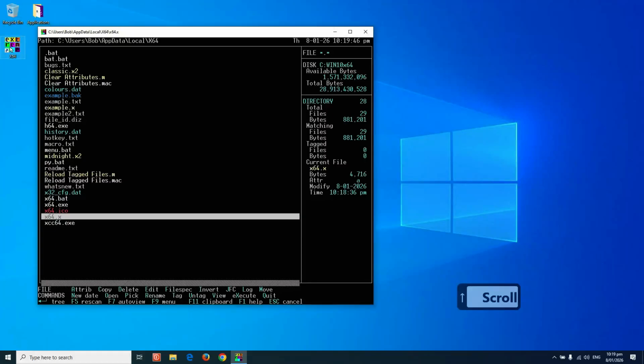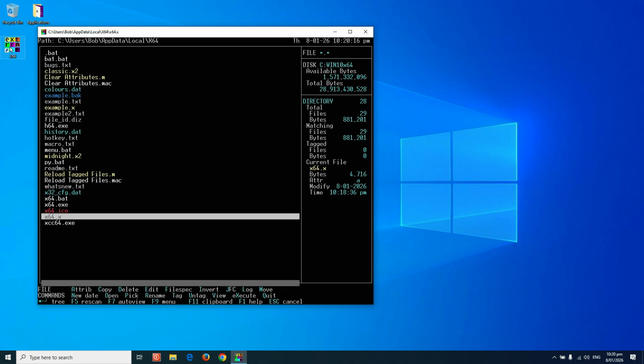Hello everyone. In this tutorial I'll be giving an overview of the new built-in file comparer or file difference program. Again, in the previous video I showed how to configure an external compare program like WinMerge, and you can continue to use that if you prefer.